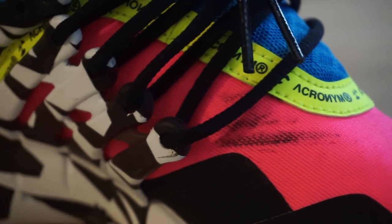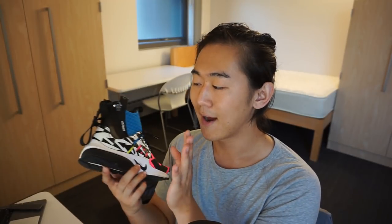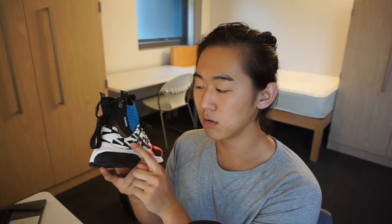The sneaker itself is good, but one thing I already see becoming an issue is the cage print — it was sort of lazily done. I can't expect too much from a made-in-China Nike sneaker, but the paint on it is a little lazy. A few friends want to strip the paint or pattern from the cage and toe box. On this pair, I think you can do that easily for the cage and toe box, but for the heel you might actually have to paint over it or be more aggressive, as the process looks different there — it might be harder to strip.